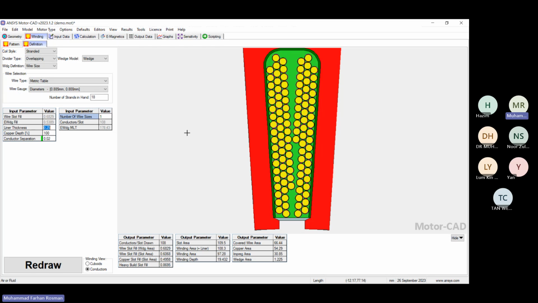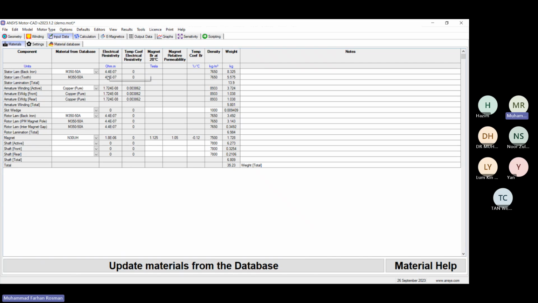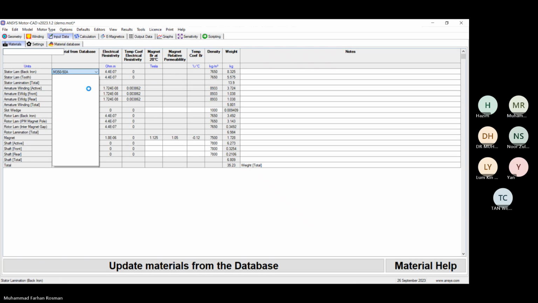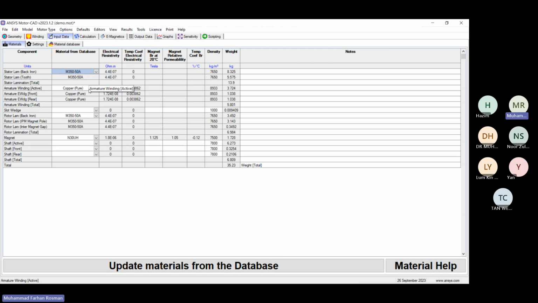So after we define the windings, we want to change the material. So we go to this input data tab. In the material, we change the stator lamination to N250 35 M, and the armature winding is already copper.